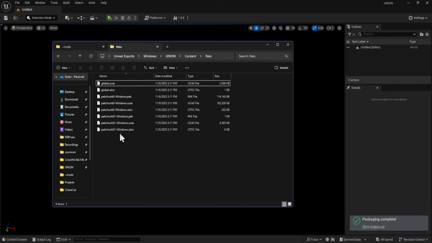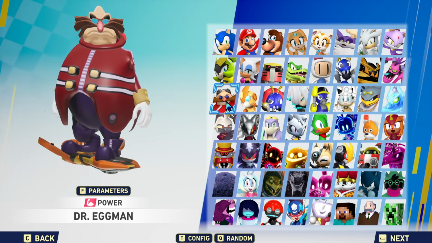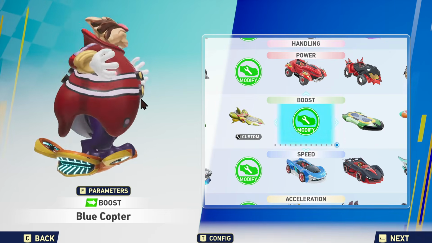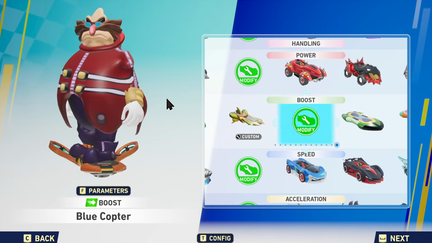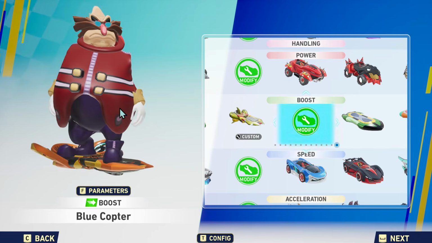Now, after putting these files into my mods directory and loading up CrossWorlds, we can see, if we check out the Eggman model, the custom proportions worked perfectly. I just have a little bit more weight painting to do. You can see a lot of the issues here are just because I have certain things in the wrong place, or I have my weight painting a little off.